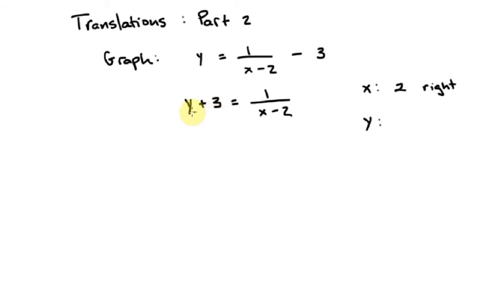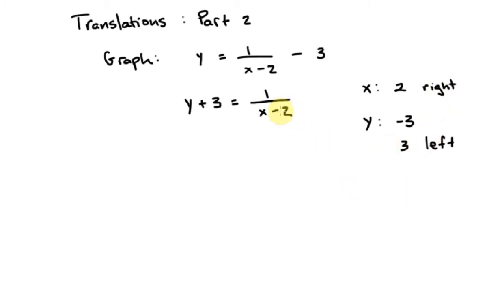And then I look at the y stuff and I go, well, what would turn this to 0? It would be negative 3. Or in other words, it's like saying 3 to the left. Okay, it's like 3 in the negative direction. So that's my analysis. And what's my basic function here that I'm moving around?